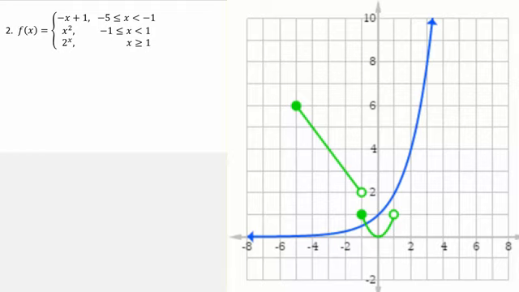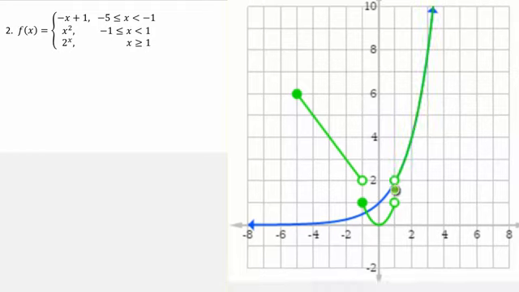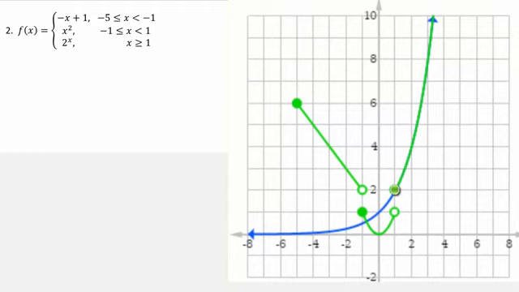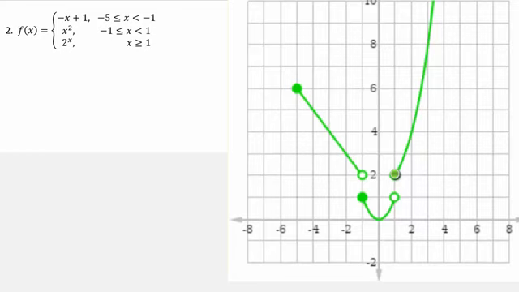2 to the power x is that graph, and again, we do not want the whole graph, just 1 and up. So x equals 1 will be right there, and then up, and then the remaining graph we have to erase. So this is our full piecewise function f of x that is given here.